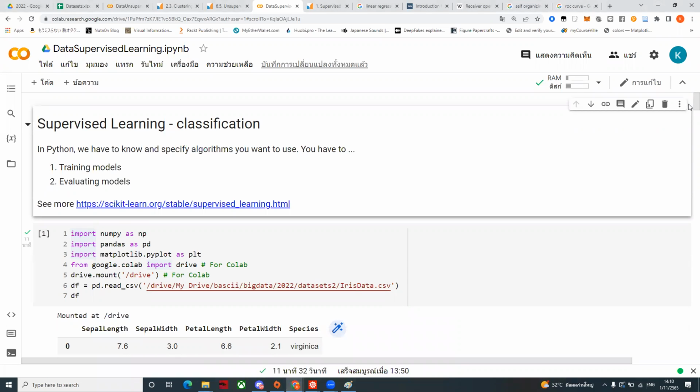Now we are going to see the way we do supervised learning in Python. If we think about supervised learning, there are two topics: classification and regression. In classification, there are discrete classes.